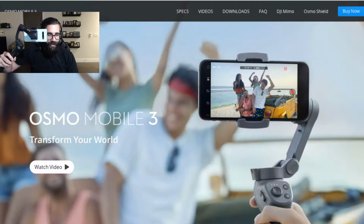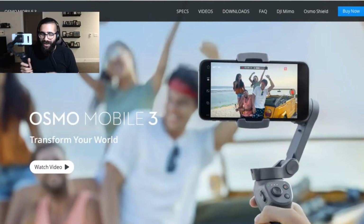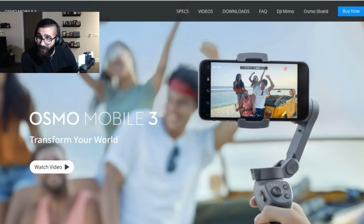So you're pretty much going to switch over to full screen here real quick. In this case, you're going to be going down and up rather than forward, right? You see how the phone is tilting up and down. I'm going to do it sideways over here so you can see there's a major limitation there. But if you were to do it sideways, then you can go virtually almost all the way, pretty much underslung all the way, which is really cool. Very, very useful. So long story short, guys, this design is definitely going to be something to get used to.